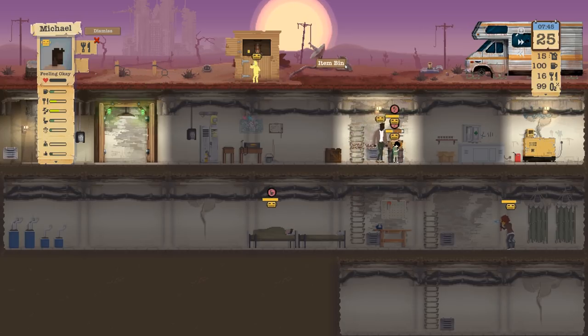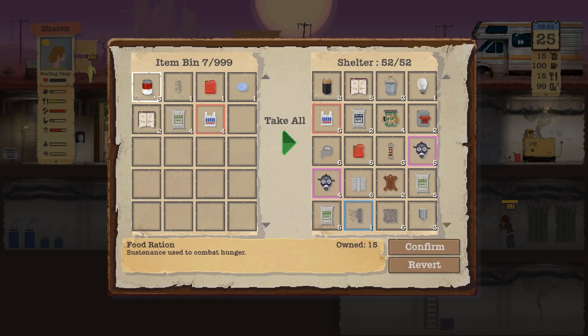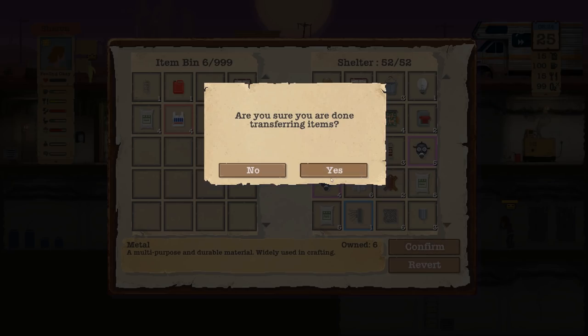You can see there's an item bin back there. And once we have used some of this, and that person is also very, very hungry, so why would you not go and eat even more? No, actually he's tired as well. Open item bin and then we can transfer all of that. So that's why I would recommend doing something like that. We'll confirm that.